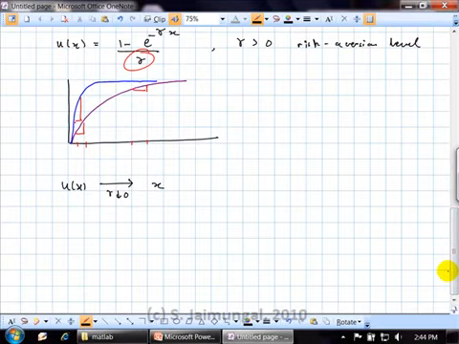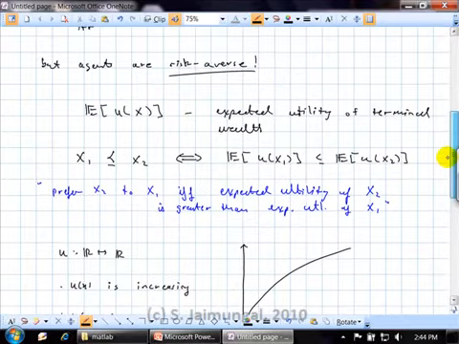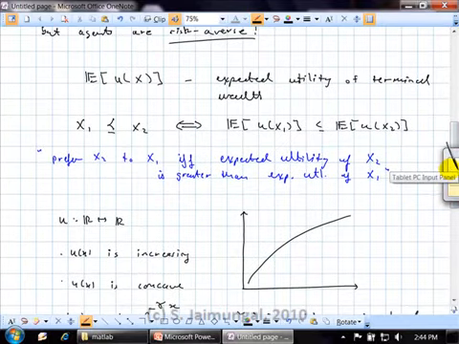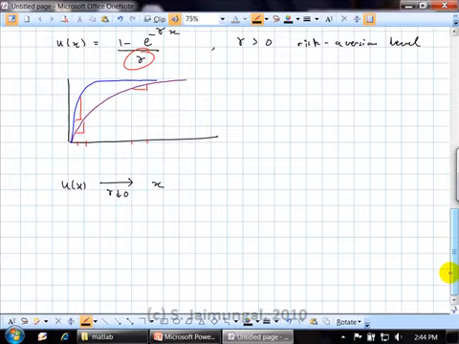Okay, so this is one of the reasons: preferences with respect to this type of utility function, in the limit as gamma goes to 0, correspond precisely to the expectation of random payoffs. Right? U of x is x, so my preference here is that the expected value of x1 is preferred to the expected value of x2. Okay? So that's the reason it's normalized in that way.